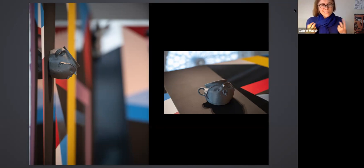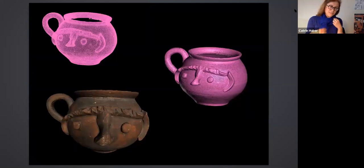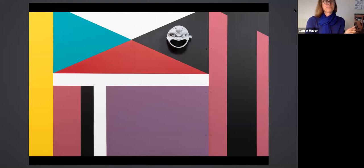I loved how humane they are, how humorous and fun. And I felt, they are terracotta and they look like they could be contemporary. And they looked equally fresh. They were absolutely perfect. And so I decided to use these different face cups. And here you can see we 3D scanned the original objects. And then Alex created these models, and we 3D printed them.